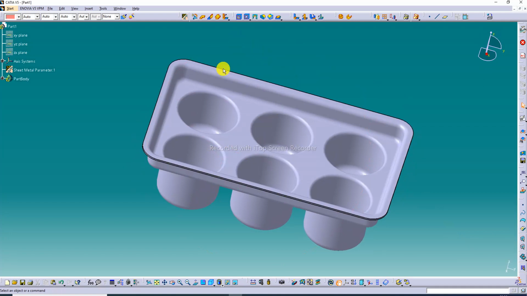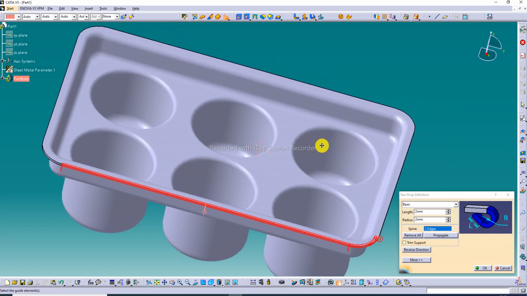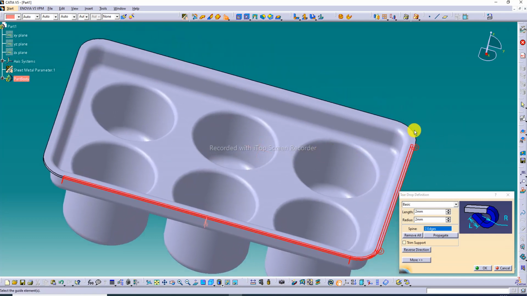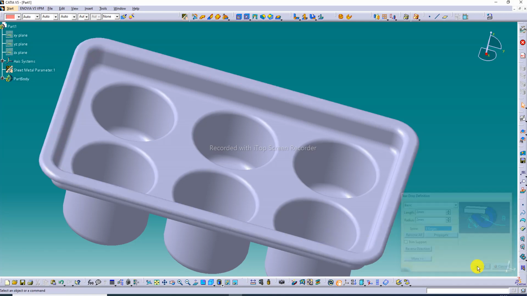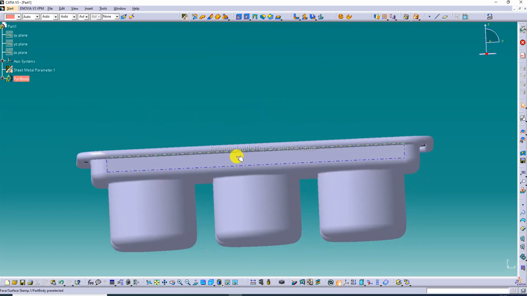Okay, and some boundary is used here. This boundary is drawn using the teardrop command, and this length is 2 millimeter, and also this radius is 2 millimeter, correct. Select this upper line, and the upper line is also okay, this is correct. Okay, the upper line is selected here, and then use boundary to draw here, this is correct, and click OK. This boundary is easily drawn here, and all is looking perfect.